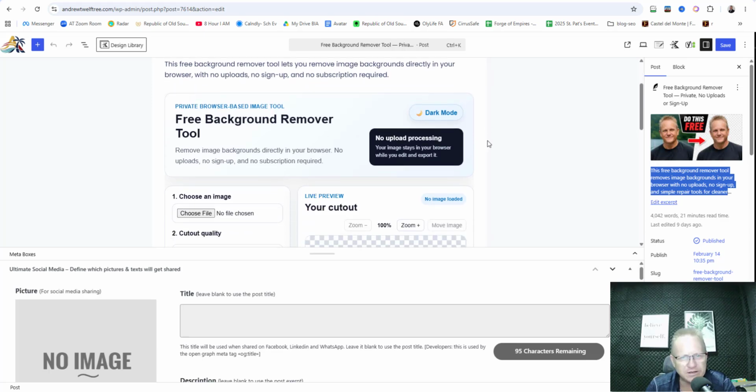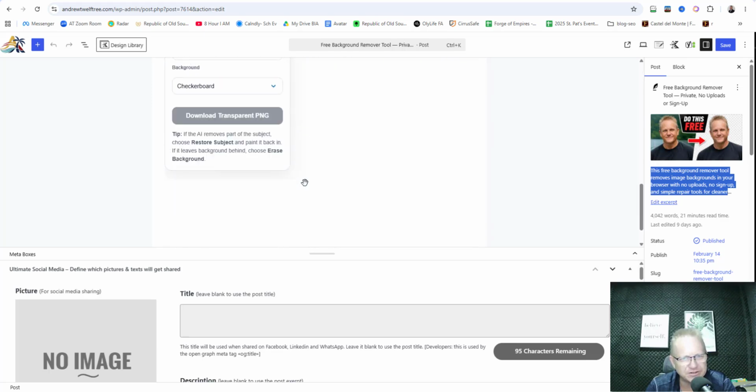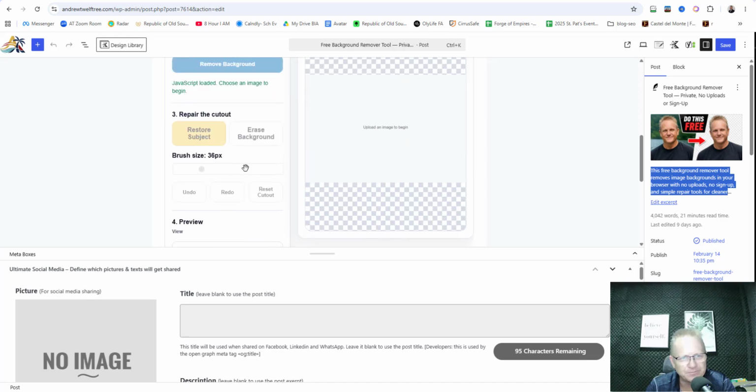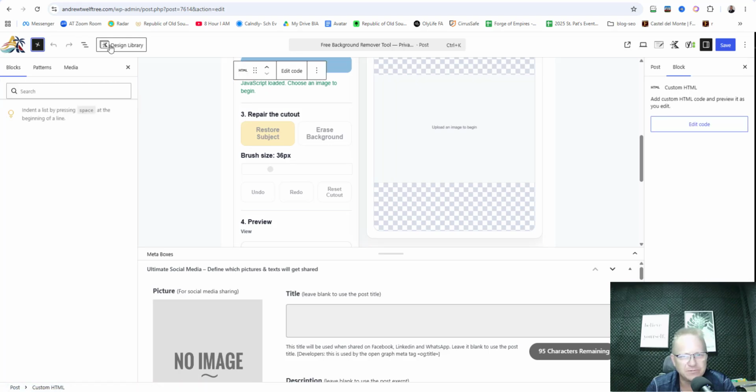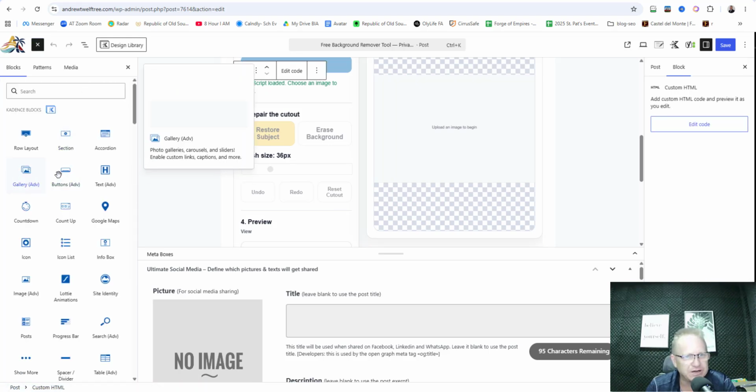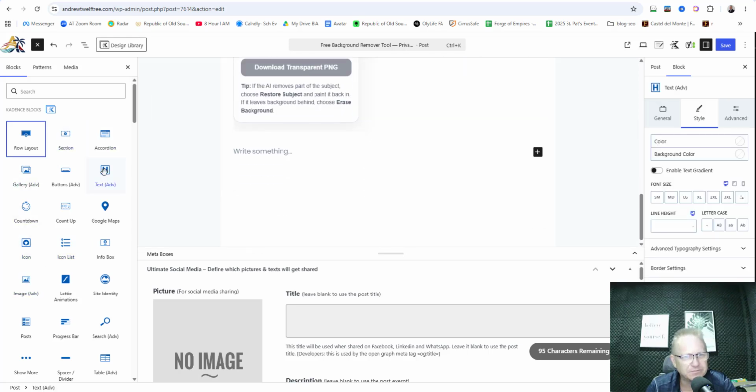Because you've got HTML, you can't just drop that straight into the visual editor. Now, I haven't got much on this page. I've just got the custom HTML, which is the tool. So I'll add some heading text, and then we'll just drop a couple of, hang on.